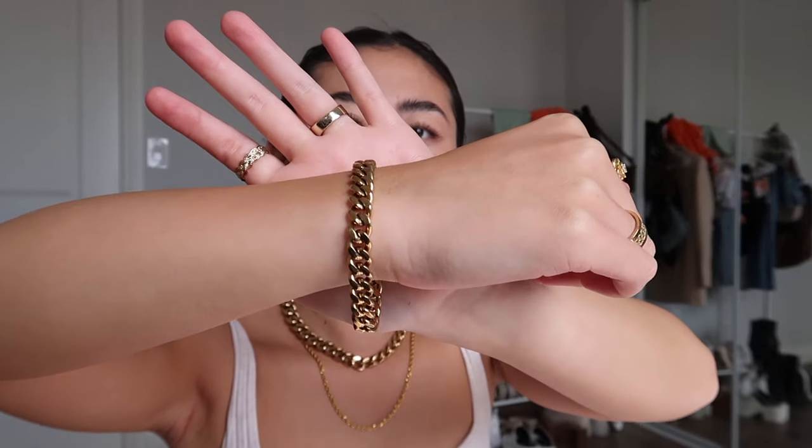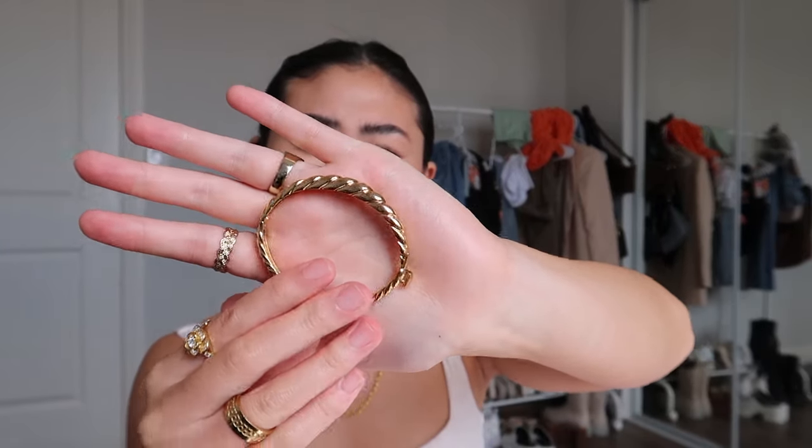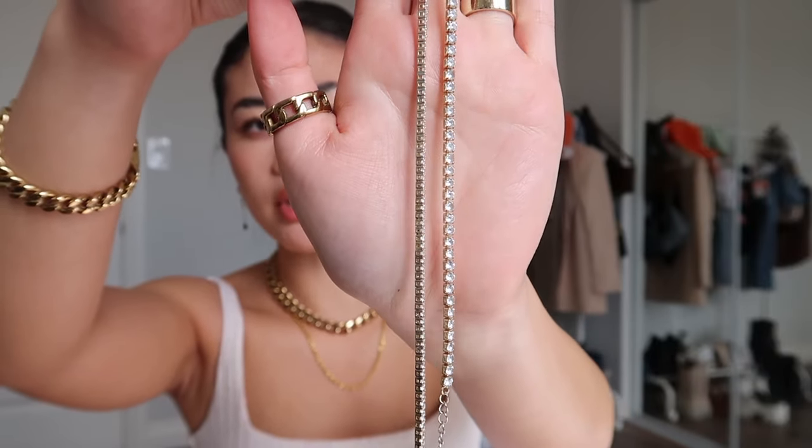This bracelet is from Vitale — I wear it a lot, it's my favorite one. The only thing is it's too large for me but this was the smallest size. The other one I have is from Majori — that croissant dome piece that was very popular at the time. I also have fake tennis bracelets: one with skinnier gems and one with bigger gems. I love how they look but I hate that the clasp catches on everything, especially my bedsheets. So I just take them off, but they're great for pictures — a little something extra, skinny and subtle.